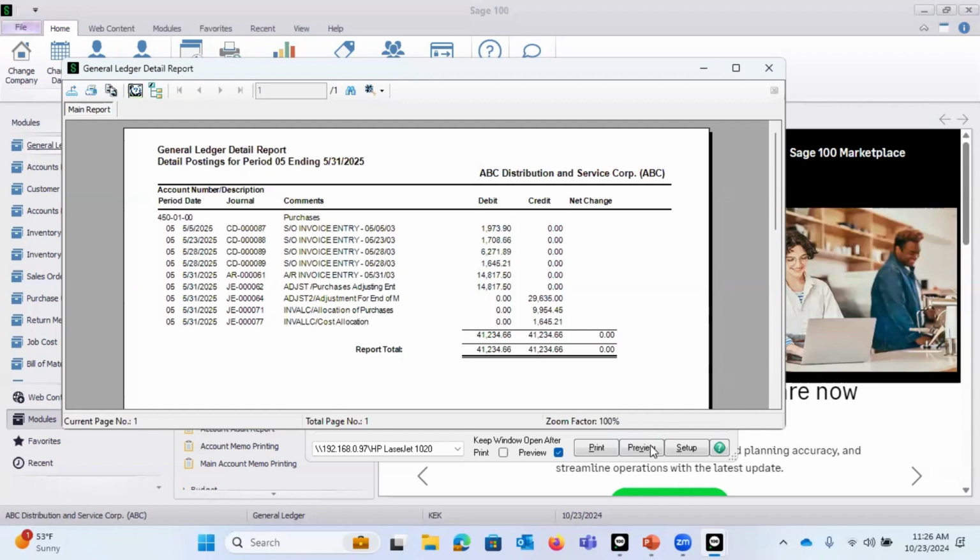Oftentimes for payroll entries, if you're not processing payroll in the system, someone's going to want to key that in, if they might have set it up as a standard or a recurring journal entry. And they'll create a PR journal type. So the advantage that you have here, though, is the system does know the source module where it came from. And that's kind of way number 2 of reporting on this.